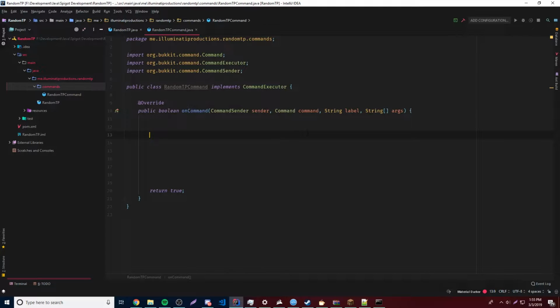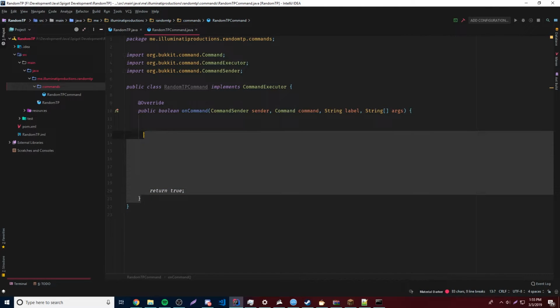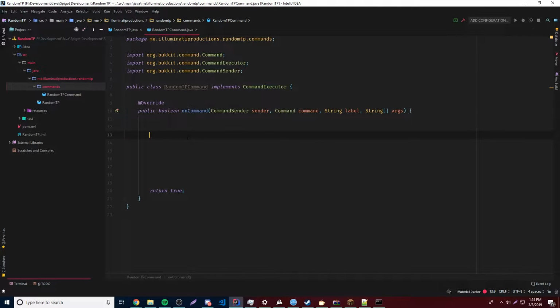So basically they're going to type a command like this, for example, /RTP, and then that's going to bring them to here, of course. And then what we want it to do is get the player to teleport to a random location within the world, okay? And we want to set some bounds. So we don't want the player to teleport literally anywhere in the world, because a world is only so many blocks big, and some places you don't want your player to go in case you don't want them to go outside a certain region, or you don't want to have to render a lot of blocks for your world or anything like that, right? So sometimes we want to limit how far they can spawn, so that's also something we want to work with.